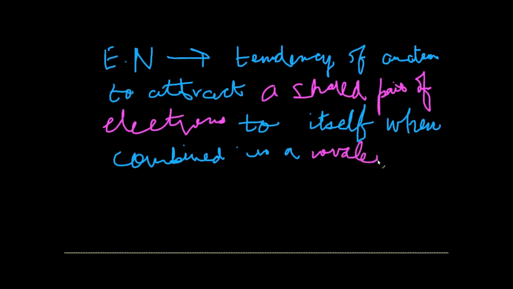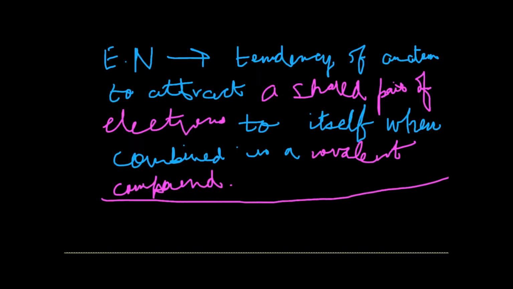Now I'm pretty sure your teachers must have corrected the definition if it's not correct, but this, guys, is the correct definition. The portions that are in red are the ones that the books usually get wrong, and ICSE demands these correct words in your paper. So I'm going to go through it again, and then I'll explain the real meaning behind it. Electronegativity is the tendency of an atom to attract a shared pair of electrons to itself, to that atom, when combined in a covalent compound.